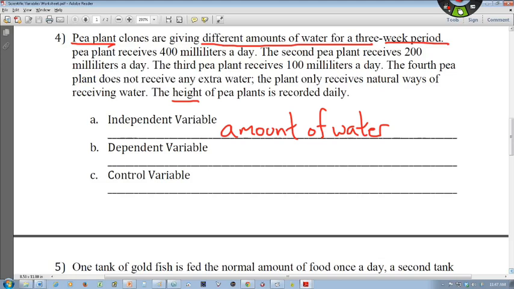And the dependent variable, again, in this case, what they may or may not change because of the amount of water they're giving to plants, but they don't know until they run the experiment, which is a paraphrase of our dependent variable catechism answer, is the height of the plant. Control variables, again, could be things like the type of plant, the pea plants, or the amount of time, the 3-week amount of time. Okay, that's that first page.